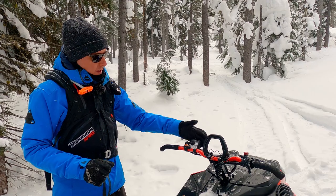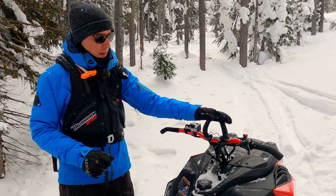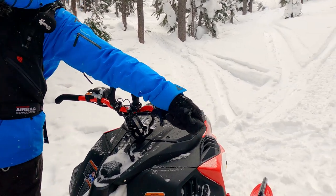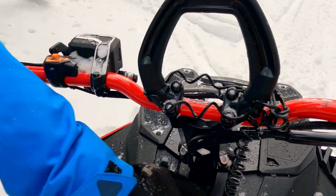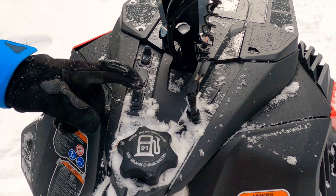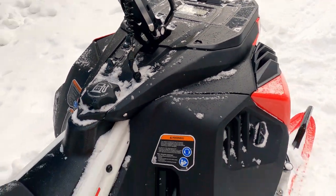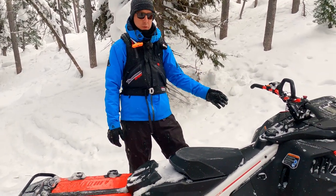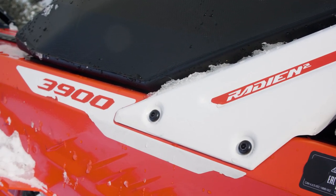No real worries about catching it on a tree — you get it right where it's comfortable so it's always ready. It's super important to have your brake ready when you're riding actively in the mountains. We have the metal brake reservoir protector here, low handlebars, and a mountain grab strap. The grips are fairly thick — definitely thicker than the Summit Expert, so that's one thing to be aware of. Otherwise it's pretty much a standard BRP console area with hand and thumb warmers and high and low beams.